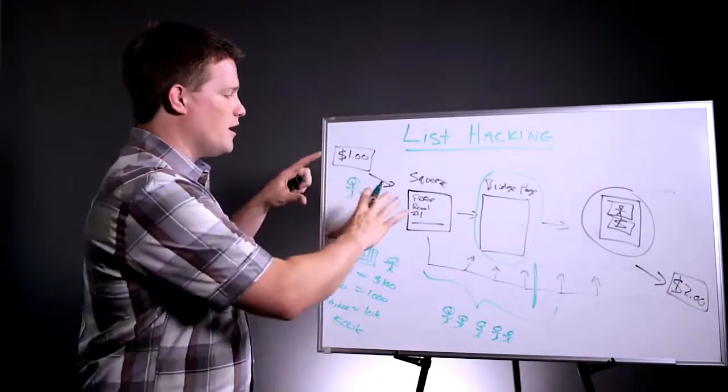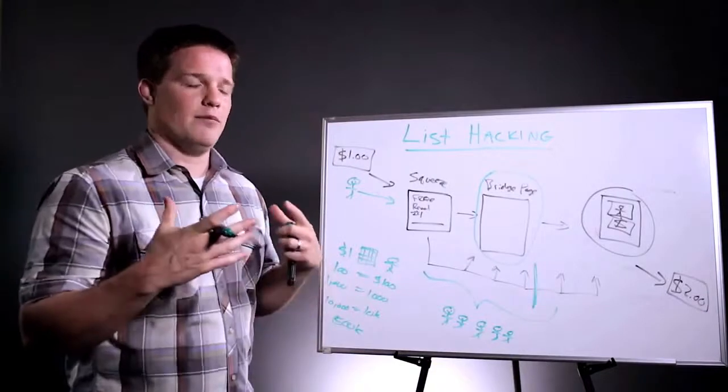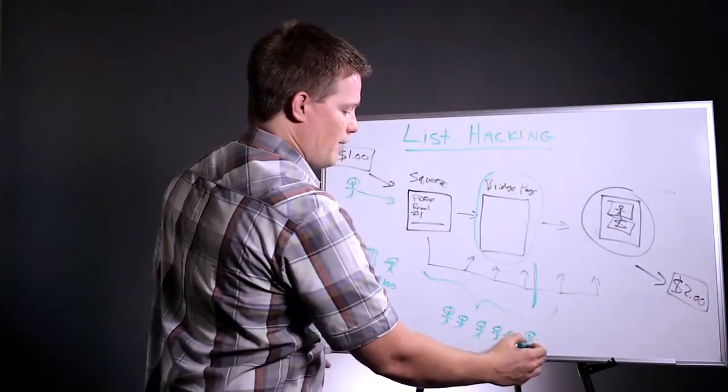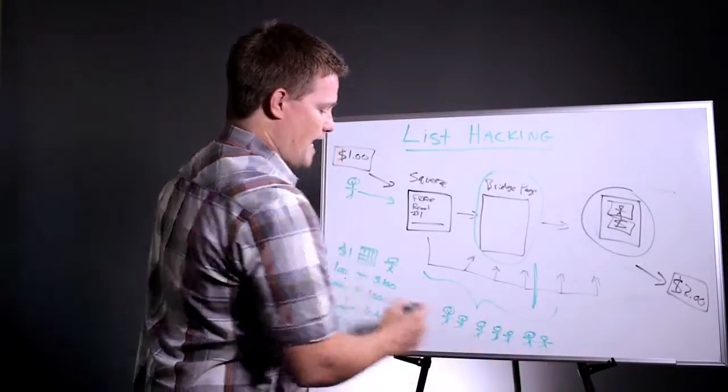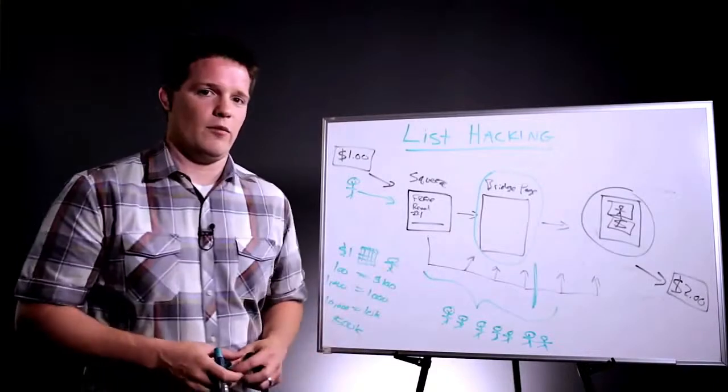And so for me, I'm looking to build a funnel like this. I'm going to make money. That's really, really exciting. But the really exciting thing is the byproduct, is this list hack that's coming, where all these people are going through this funnel. I'm making money on them, but they're joining my list, and this is increasing my residual income, okay? And that is the real secret of internet marketing, you guys.